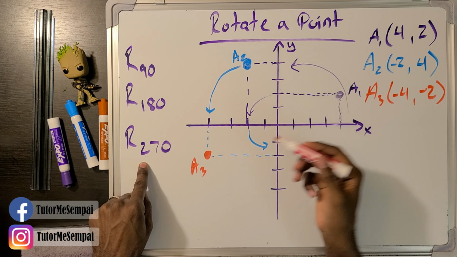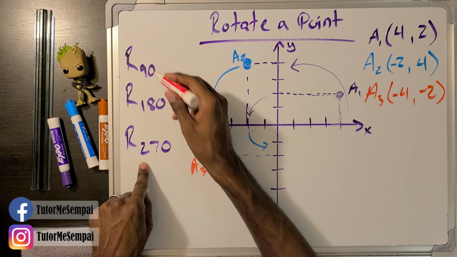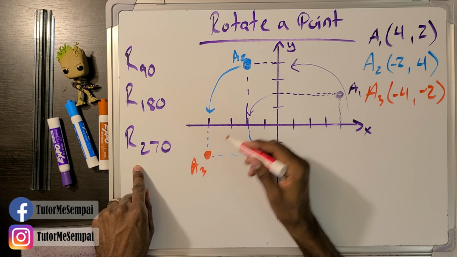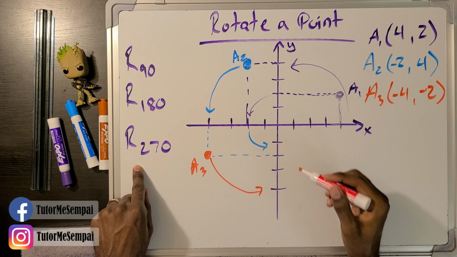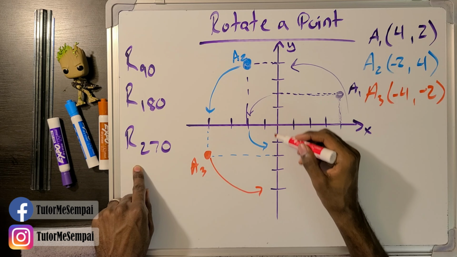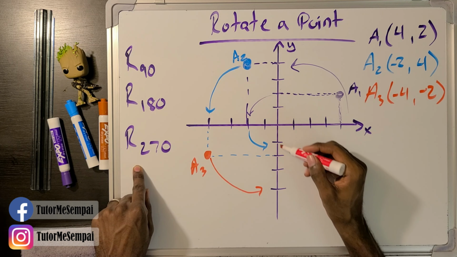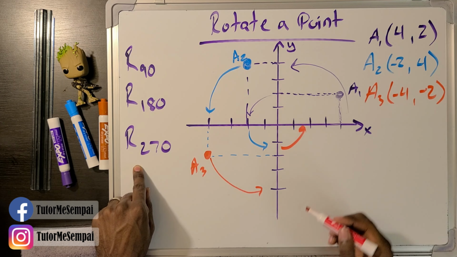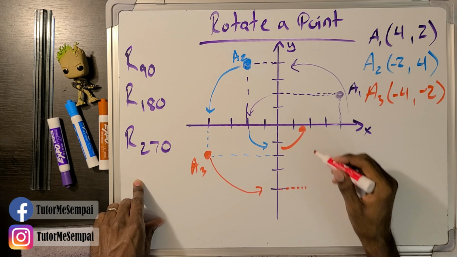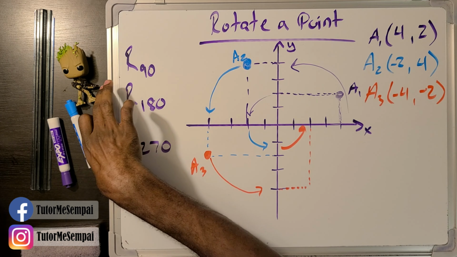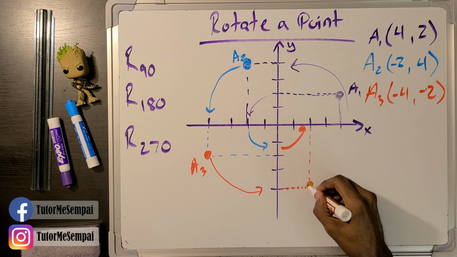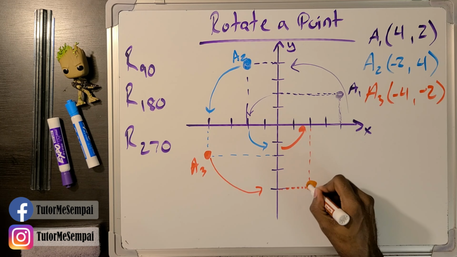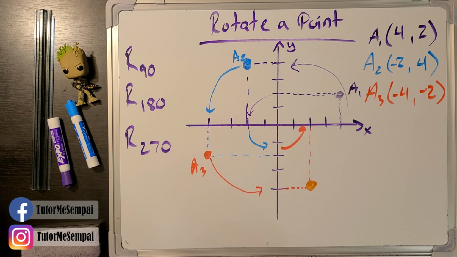So let's do the same exact thing and rotate this A3 another 90 degrees. That means this point, we're gonna keep pushing it. It's gonna go over here, and we have this small thing here, right? The small part here is gonna go right up there. So that means we're gonna have something like this, in which we need one more point, so we need one more color, and this is gonna be a brown color. You know, I didn't have too many exciting colors here, but it's gonna be a brown color here.